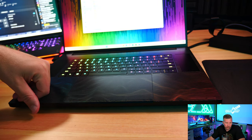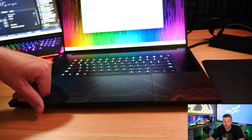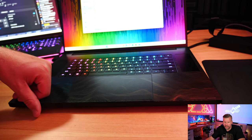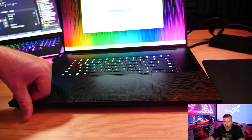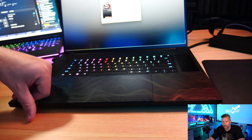Hey Gizmo, this display versus the Strix Scar. They're very, very similar, but this display I believe has a higher rated nits. I haven't tested it yet. But they're so close that it's not going to be a noticeable, significant difference, in my opinion.